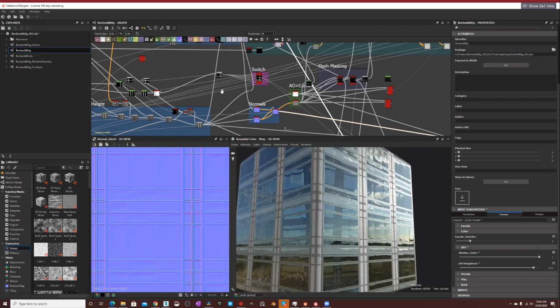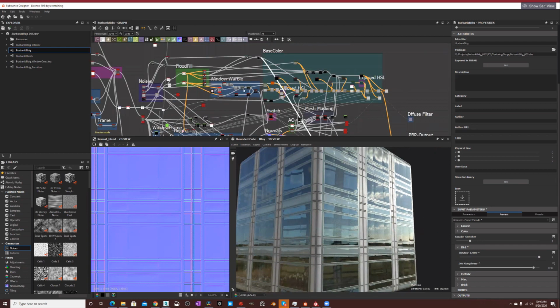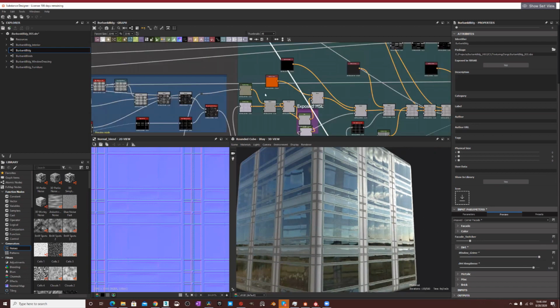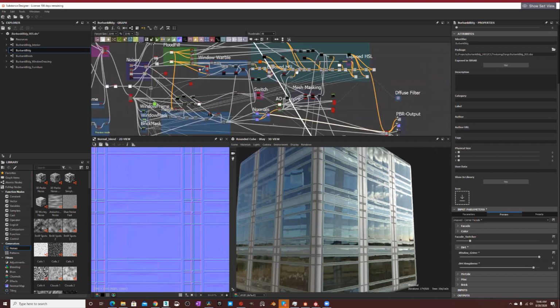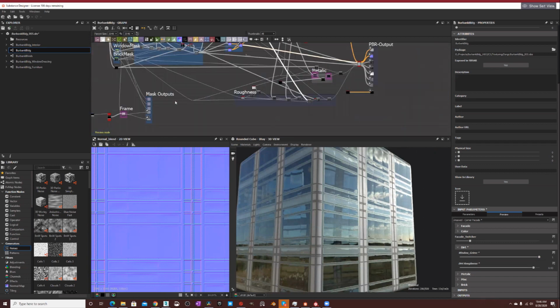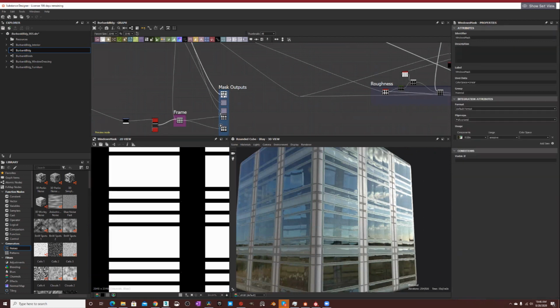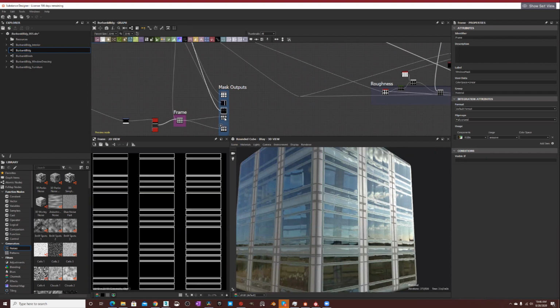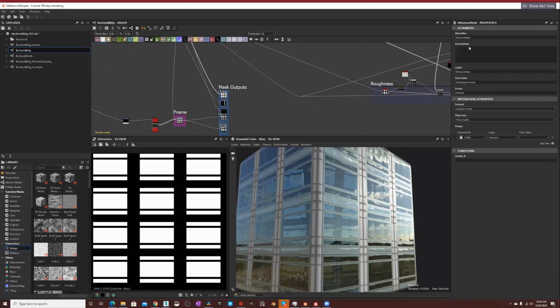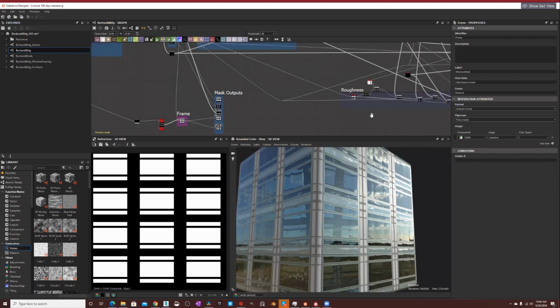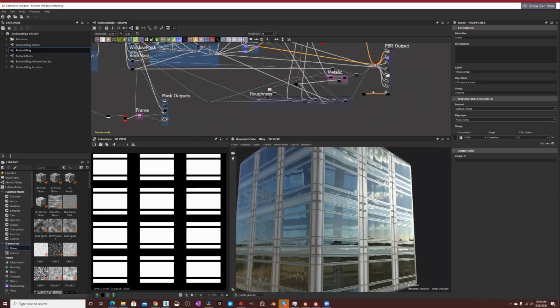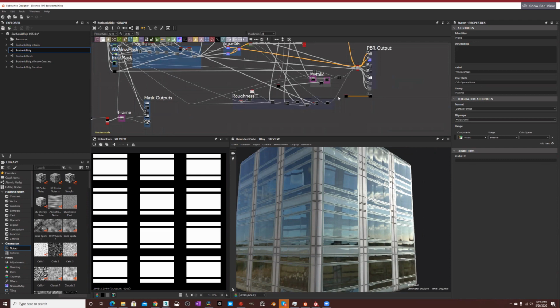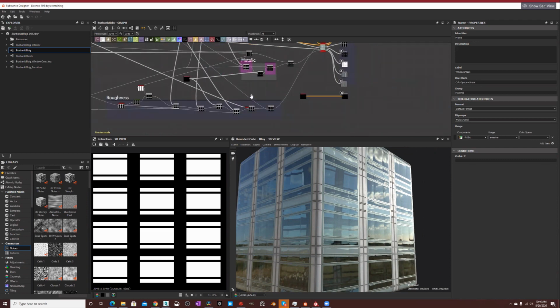So that's kind of, let's see. I mean, for the color, I don't. Wes, I don't know if there's anything in this graph that you wanted me to show. I suppose one thing that's important to note, especially for VFX, is the ability to export all of these additional channels. So I'm setting all these up: window mask, brick mask, frame. And those can all get set up as additional channels in Substance Painter.